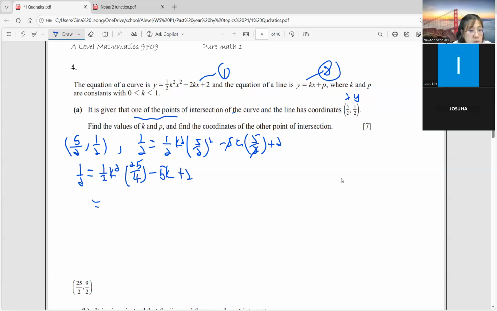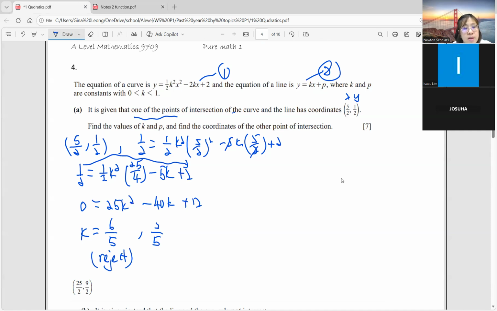Okay, we move everything over there. I will get 25k squared minus 40k plus 12. You move this one into here, become minus, then everybody you times 8. Then you will get this equation. So from here I can get my answer for k is 6 over 5 and 2 over 5. Here he said that the k is in between 0 to 1, so this one already more than 1, so we reject.